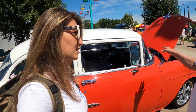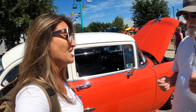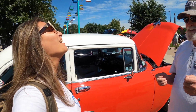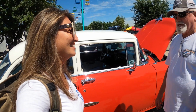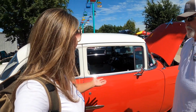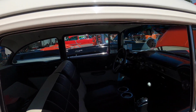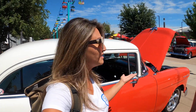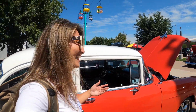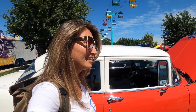I put power steering in it. When I got the car, you could turn the steering wheel and the front wheel wouldn't move. The steering box was out. Wow. So I knew I was going to have to do some work to it, but I thought, you know what, I can do it. Well, you did. Over time, I've got it to where I've been to Bowling Green, Kentucky, to the Tri-5 Nationals 3 times. Probably this year I'm going to see you there again. Well, I don't know if I'm going this year, but maybe next year. My brother's working on a '56. If he can get it done, we'll probably travel together and go there.